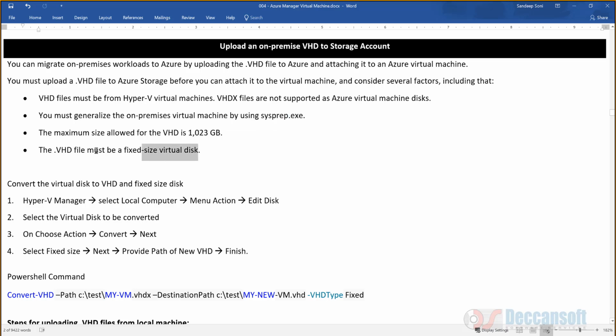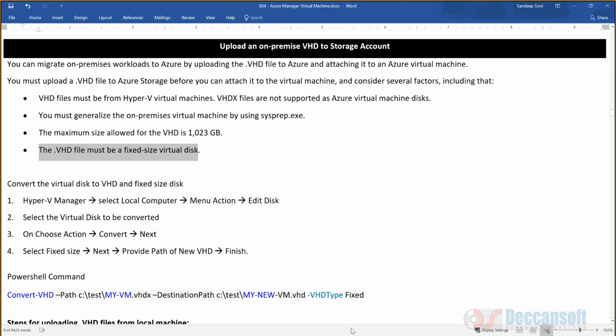And then the VHD file should be a fixed-size virtual disk. It should not be dynamic. That is also a condition. Fixed size means it is pre-planned, this much size the virtual machine is going to have. Dynamic will grow as per the requirement.